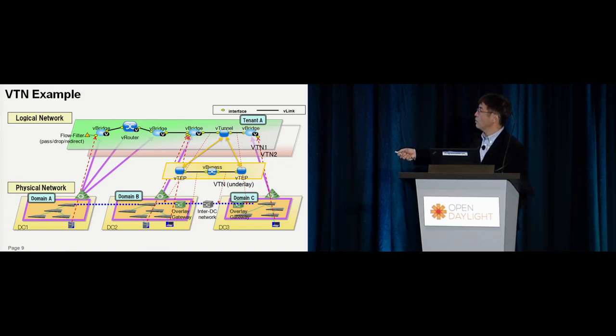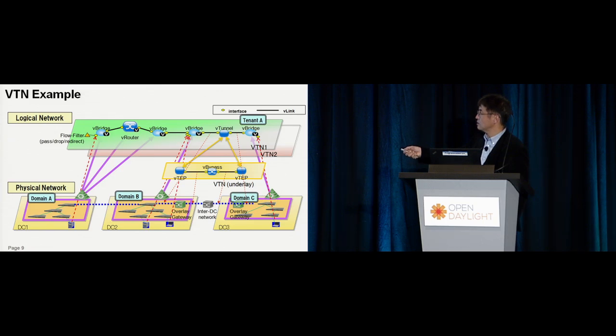For example, in domain A, we can have 1 layer 3 and 2 layer 2 domains. Then data center 2 may have a single layer 2 domain, which is connected to data center 3 using the tunneling capability, because we may have some non-SDN-ready devices between the data centers, such as optical nodes or transport networks. In this case, you can use a vTunnel to connect these 2 layer 2 domains.